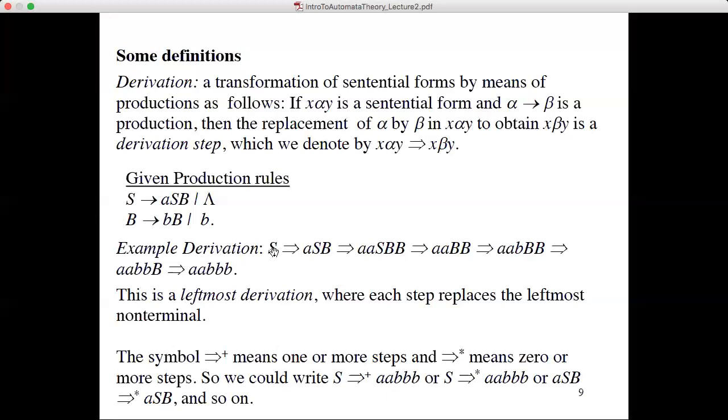So over here you start with S is replaced by ASB. What do you have next? AASBB. So here the middle S is replaced by what? ASB, right? Then in the next step, S is replaced by what? The empty string, right? And then what do you have over here? From here to here, you're using the rule B replaced by bB, right? And then again, uppercase B is replaced by lowercase b, uppercase B. And then finally, uppercase B is replaced by what? b, right?